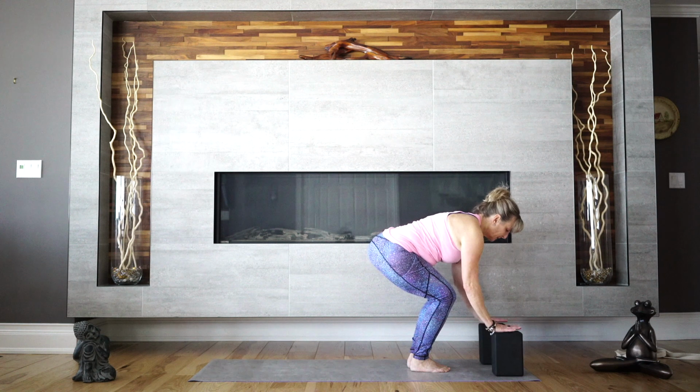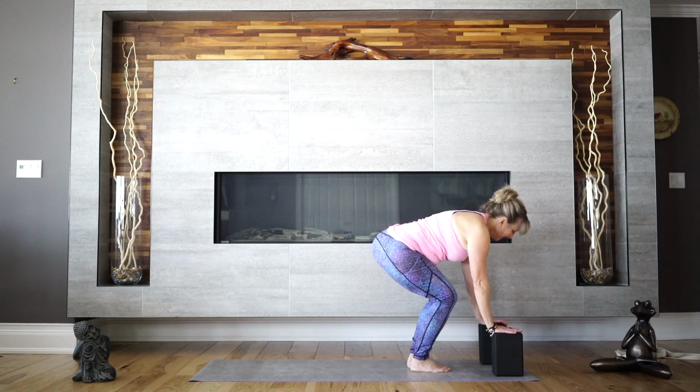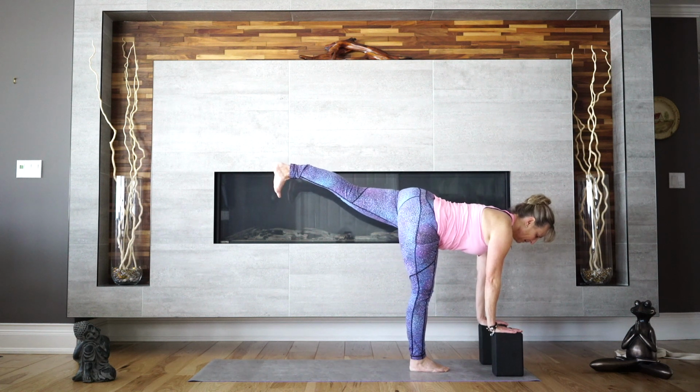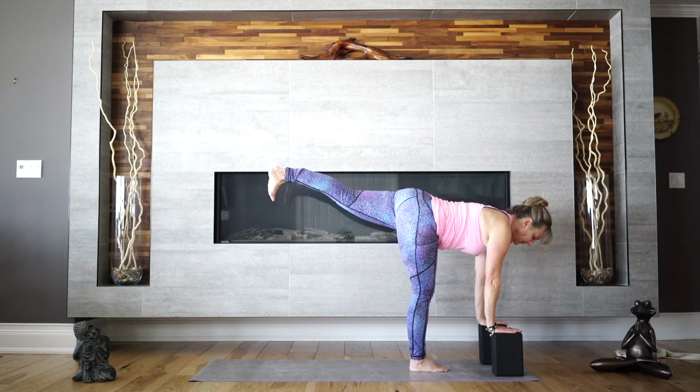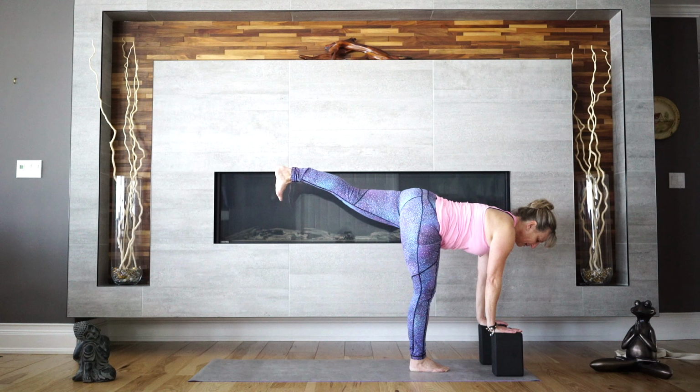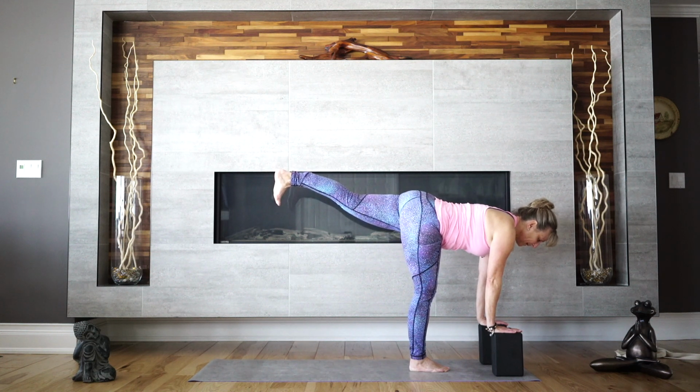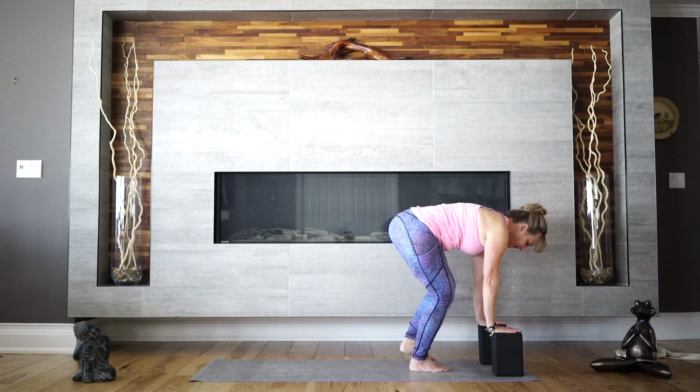Bend your legs. We're going to do exactly the same thing, you guessed it, except without the wall for support. And just press. So this is a great way to understand a little bit more how we can come into a one-legged balance pose like Warrior Three. Go ahead, try the other side.